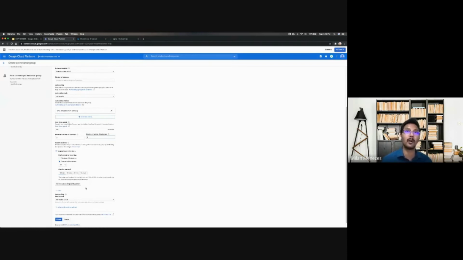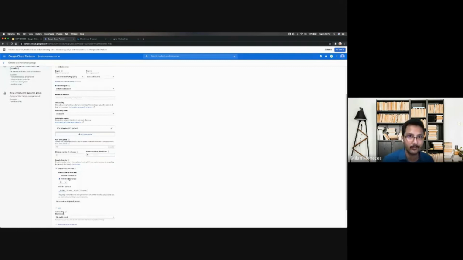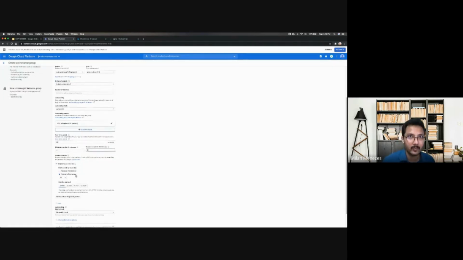So I can't go above 8 in the free tier. So 2 into 3 would be 6, and in the instance template I have chosen the image and the machine to have 2 virtual CPUs. So that brings it to 6, even in the maximum case. Okay, that makes sense. Thanks.